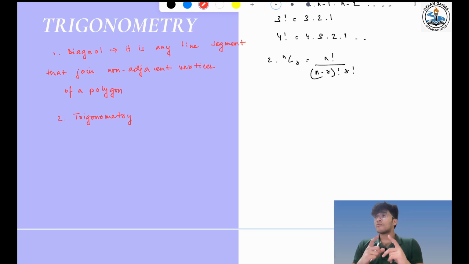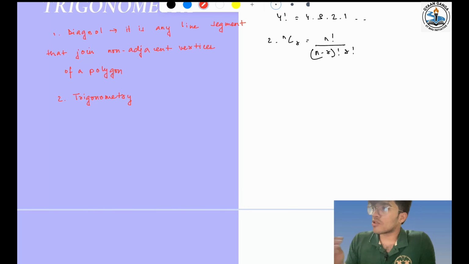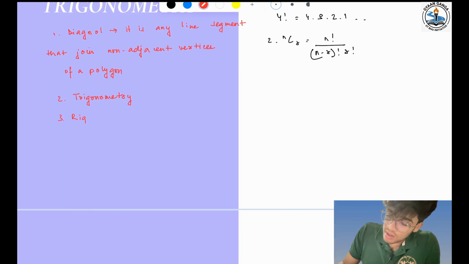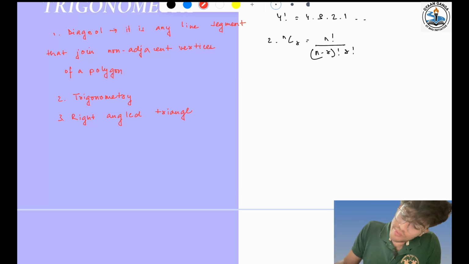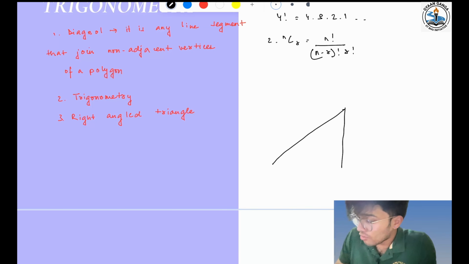The uniqueness of trigonometry is that all the functions that we discuss in trigonometry pertain to triangles. Because trigonometry is so specific to the right angle triangle, and it is easily explained for a right angle triangle, I'll just draw up a basic right angle triangle and show you. A right angle triangle is of the form like this.